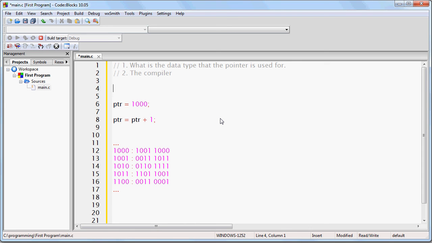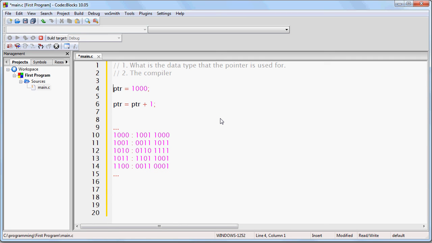Different C compilers have different sizes for different data types. Integer could mean 4 bytes, could mean more than that. So it depends on the compiler. So you should never assume that if you write unsigned short int that it will always be 2 bytes in size. It depends on the compiler. And I'll show you more about this later, including how to actually see what the correct size is.